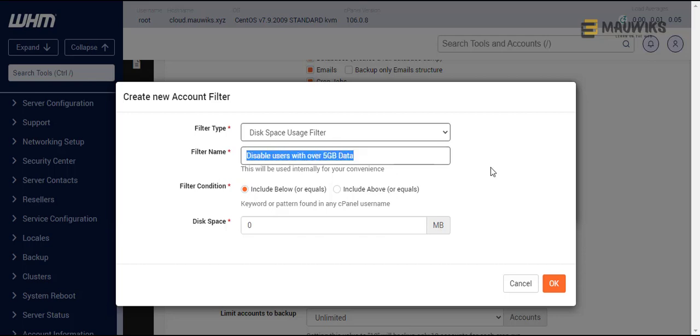Why? Because it will dramatically increase or overload your server just by backing up all that data for users with over 5 gig data. So this is based on my experience though. This is common for many other providers. They just don't actually show it or promote it.